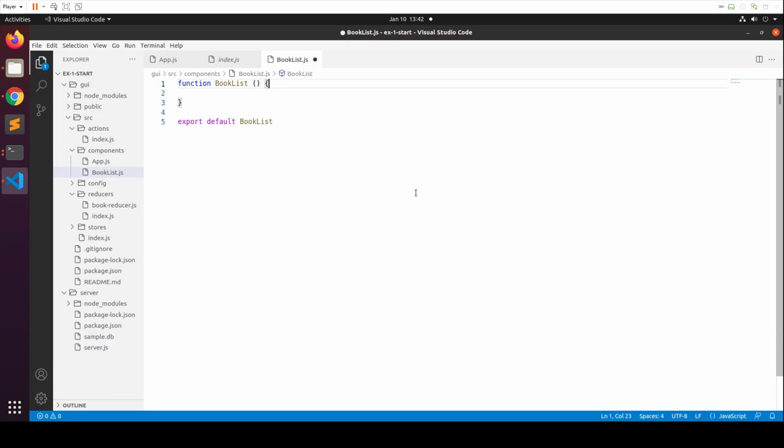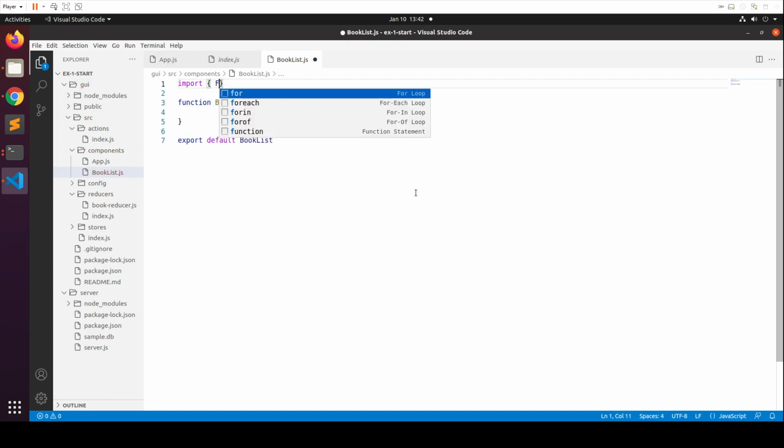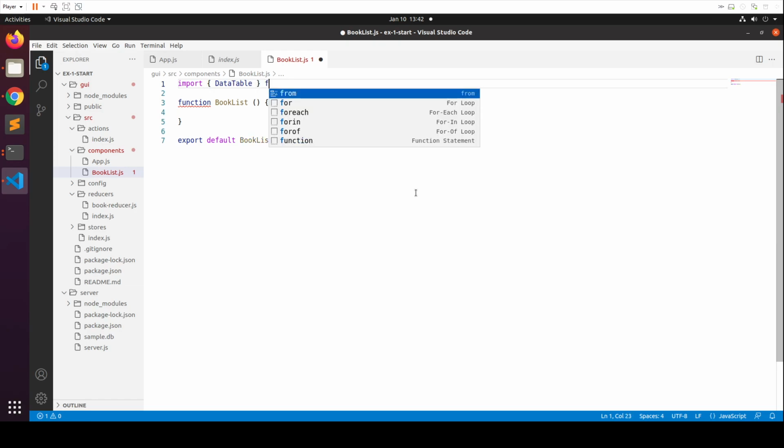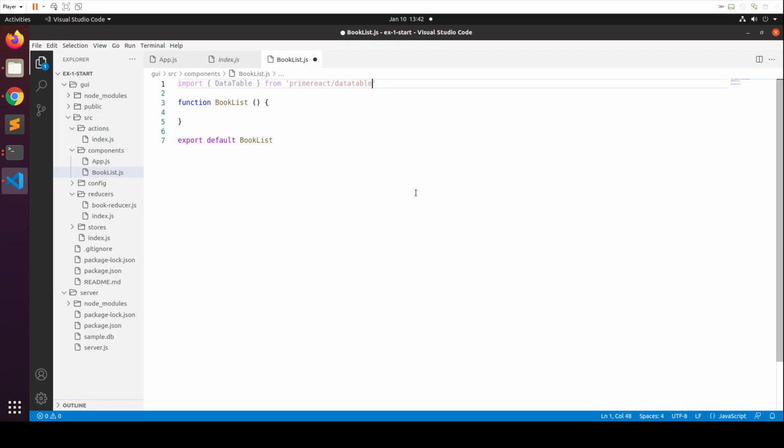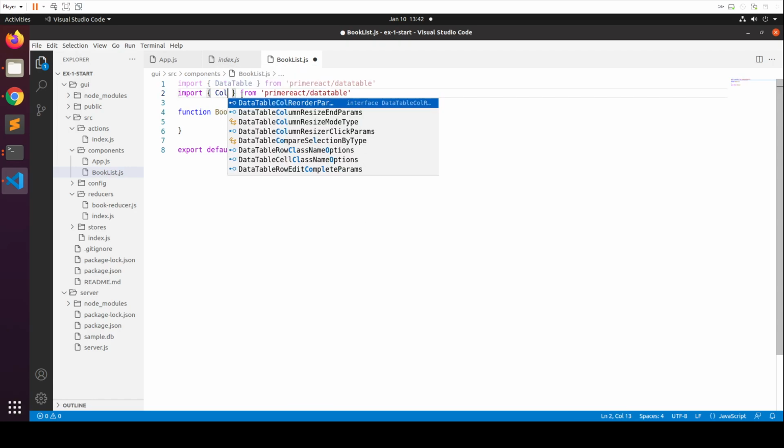We're going to have a set of dependencies which we're going to import. We want to show a table of books, so we're going to import data table, which is a component from Prime React. The data table itself doesn't show anything, so we need an additional component called column.